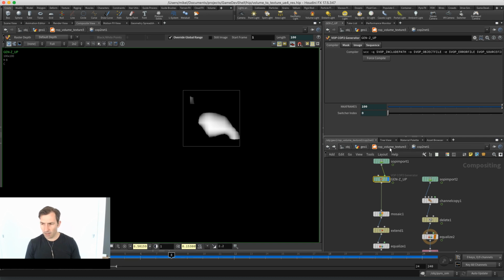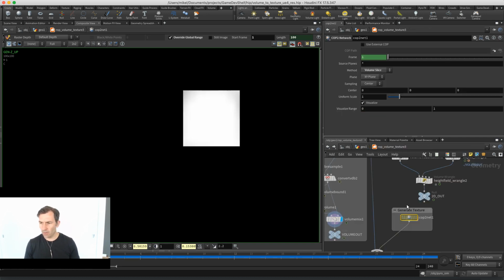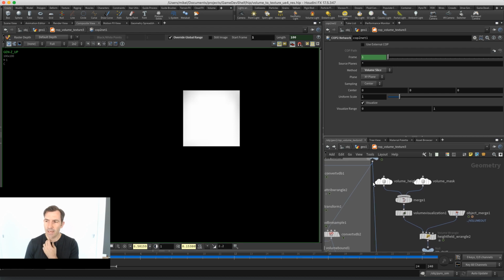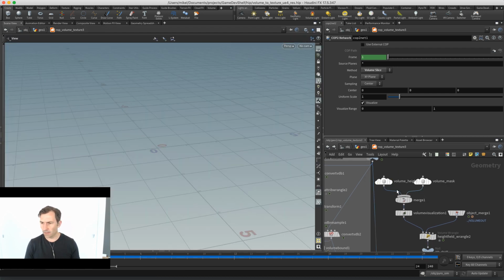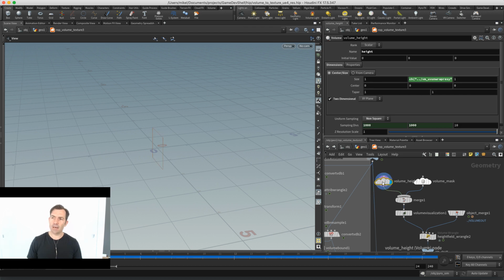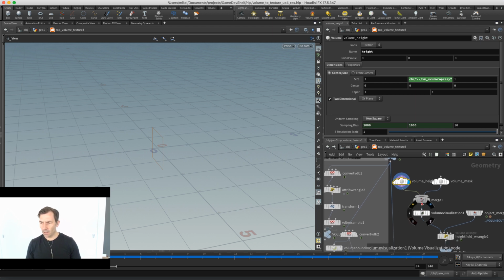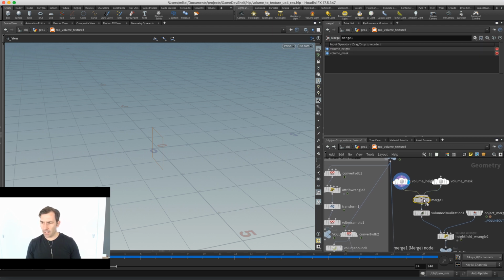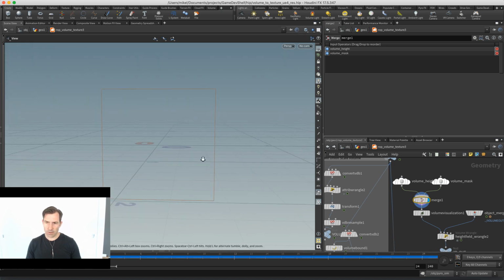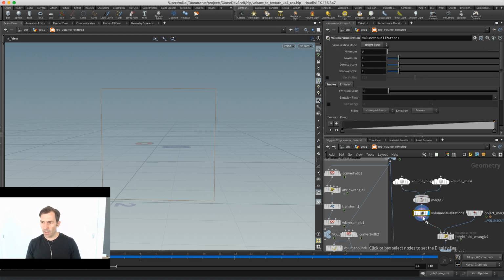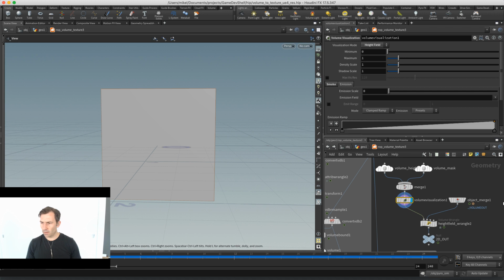So that was the old way. What I really want to show you is the new way of dealing with this. What I'm doing now is I create two height fields, and I set the size of them based on the resolution of my final image. So I think in this case we're not going to see anything. Let's see. Okay, so you can see here we've got our height field. Currently there is no information in it, and we can turn that on, but that's just going to visualize it.